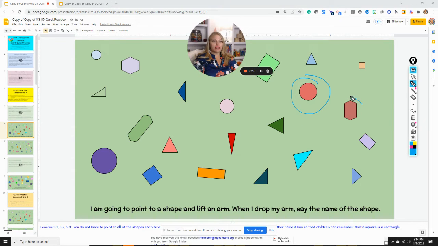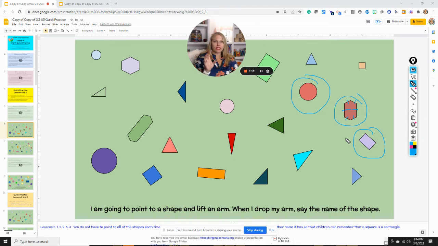I could point to something like this and I'd say, class, think about it. Now there might be a couple of different terms. In this case, they would count the sides 1, 2, 3, 4, 5. And boys and girls could say, when the signal is given, a 5-sided shape. Now when you point to this, they might say it's a rectangle. They might say a 4-sided shape. So you could split it up.